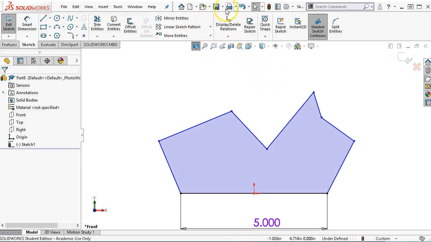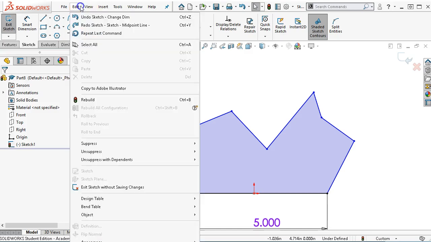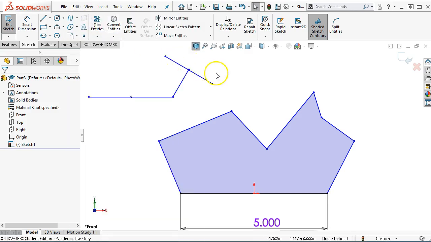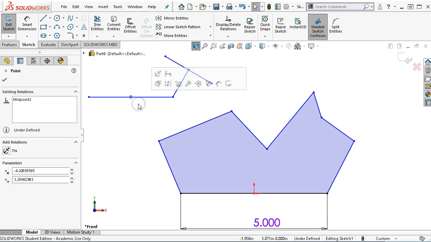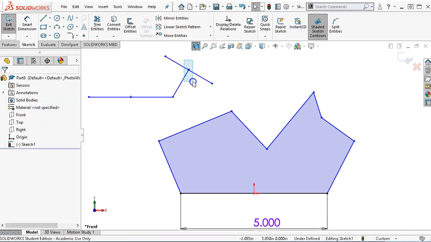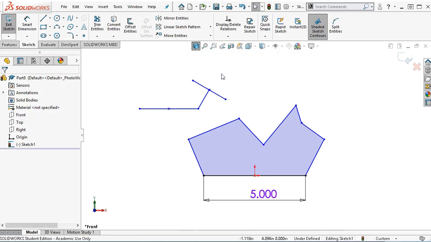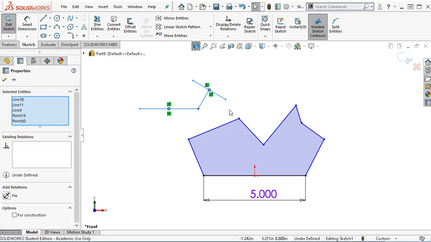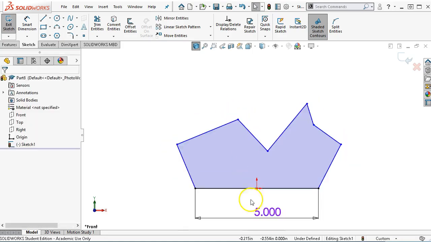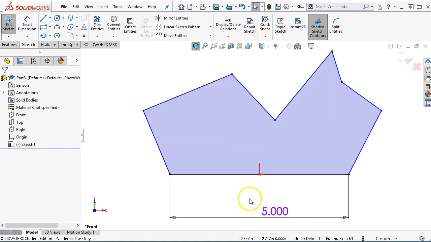Let's see if I can redo that real quick. I don't do a lot of redos, but notice that everywhere there was a midpoint line, you're getting that point. That's one of the methods that it's identifying that line, and placing a point at the midpoint will give you a quick visual that is how it was created.